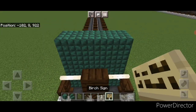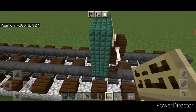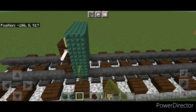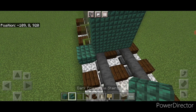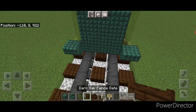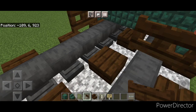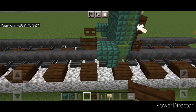On the top middle, we're going to put three birch signs coming across. Then on the side of it, a column of three green stained glass panes coming up, and three on this side. Behind the stained glass panes, on the bottom of each side, an upside down backward facing dark prismarine stair. Then we're going to come one block behind where the stairs are with a dark oak fence gate. And we're going to put a sideways fence gate on each rail, so they're one block behind the stairs.